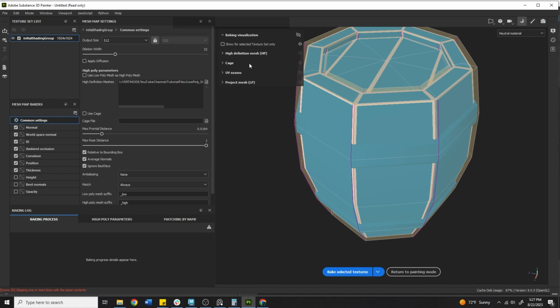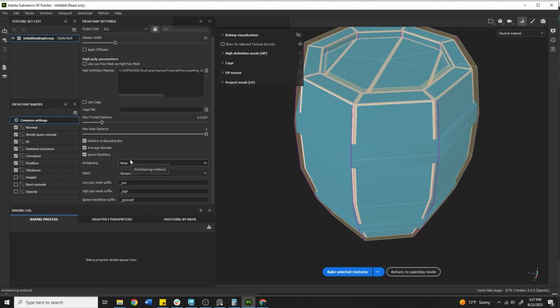Now, moving down, we have anti-aliasing. Anti-aliasing is the smoothing of pixels, so you can see how this looks super jaggedy. If there's more anti-aliasing in this view, that would be smooth. With anti-aliasing, usually you want to go to about 16. 64 is almost always overkill, and it makes it take really long. So I'm going to do 16 here.